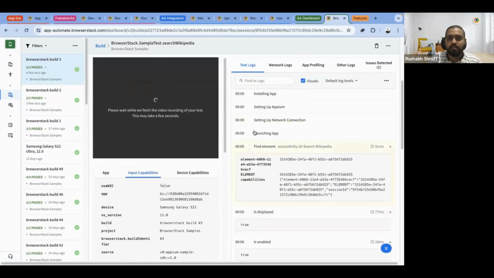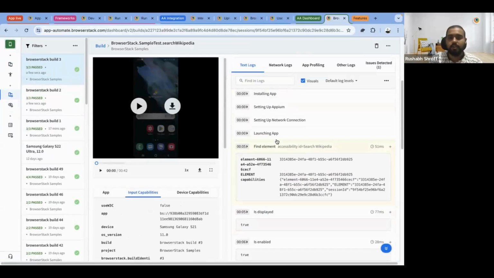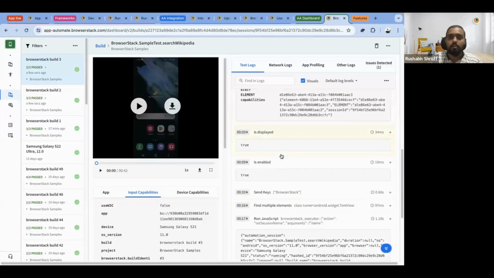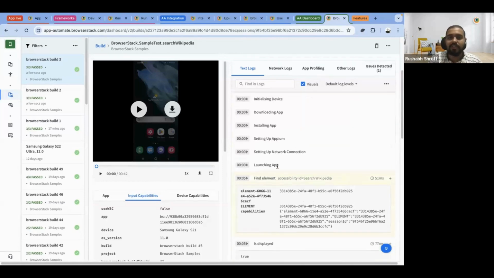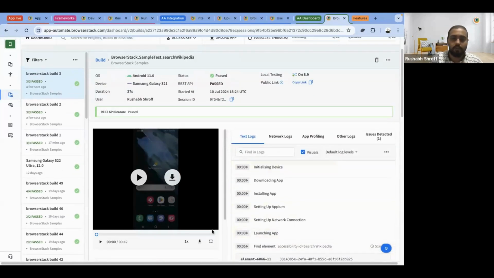You will be able to see different steps. So as part of Appium, essentially, there are different commands that are executed as part of your test. For example, finding an element, clicking on an element, scrolling, all of these commands that were received from your machine onto BrowserStack are visible to you as part of the text logs over here. So you can see all those commands, and this is very helpful in terms of debugging.